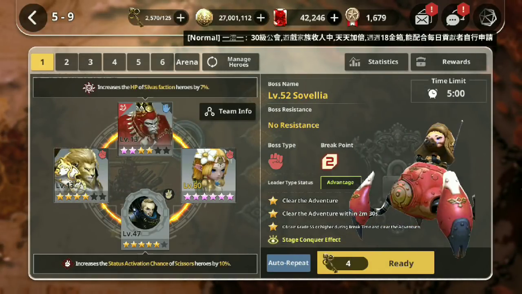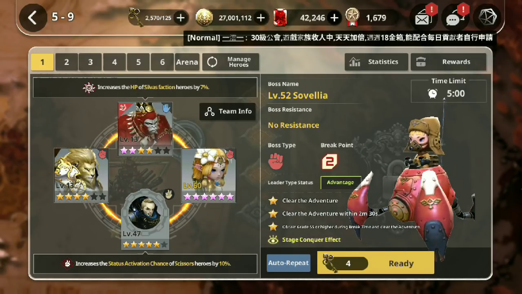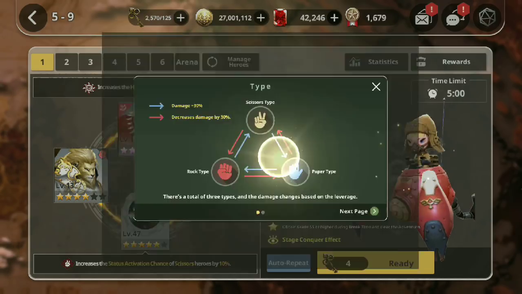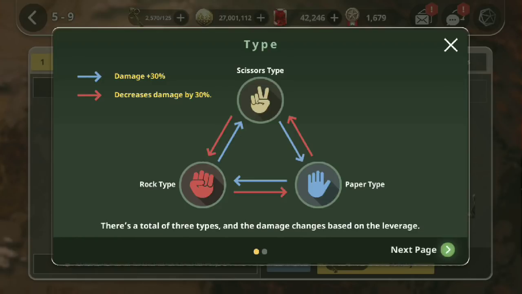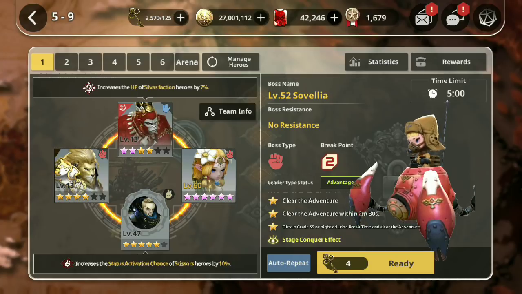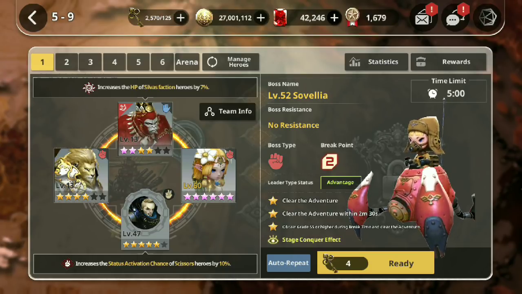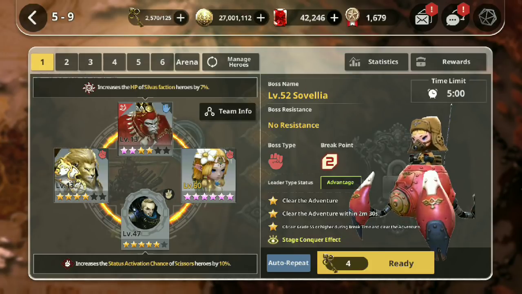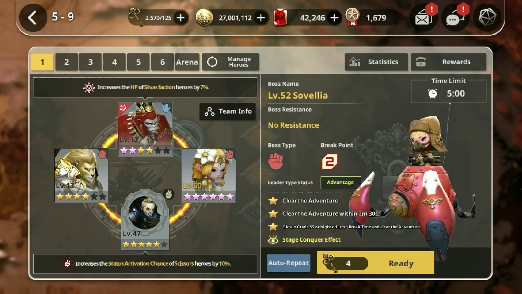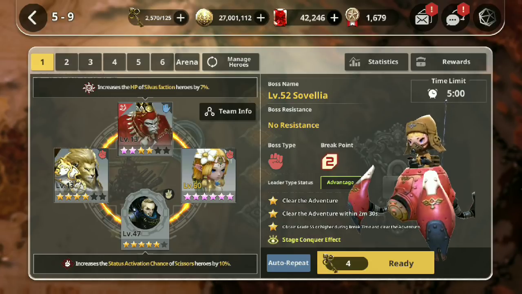So I'm using Hugo as my leader, because he is paper, and as you can see over here, it says leader type status, because the boss over here is rock type, and my leader is paper, so paper beats rock, so we simply have a leader skill advantage. Now, the advantage of having a leader skill advantage is that you take 30% reduced damage and you deal 30% increased damage.